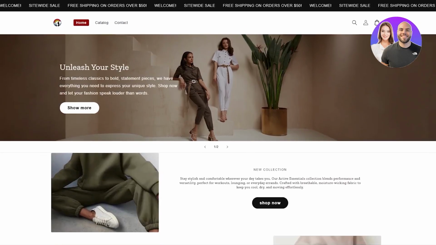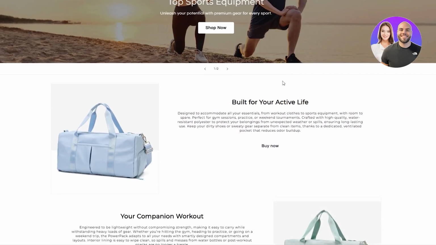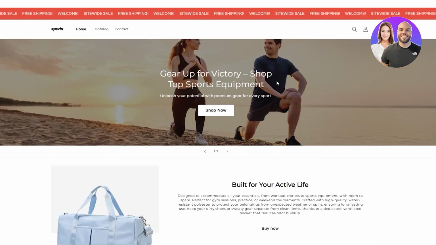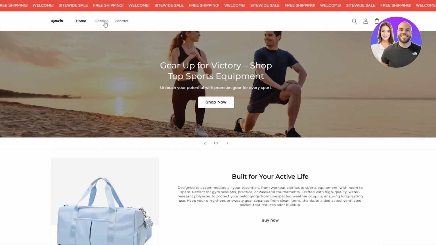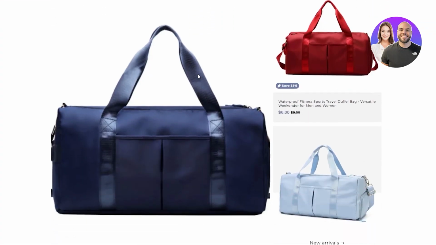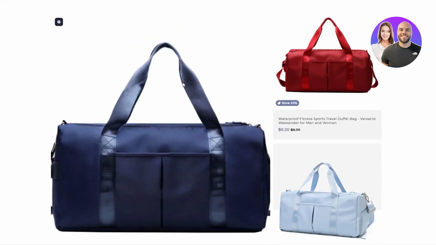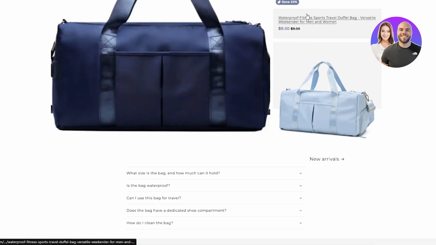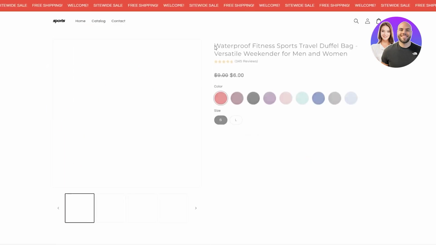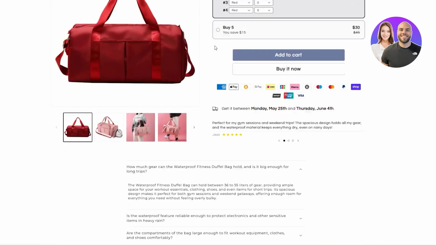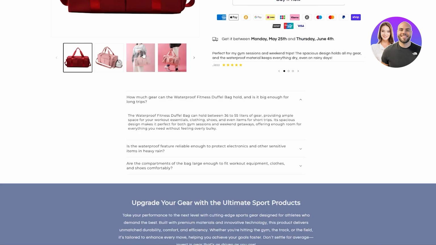Now, in these stores, you can see clean layouts, proper sections for everything. You can even see proper product sections. And moving on, you have professional branding, optimized product pages for yourself. And the best part is that it has a user friendly design.